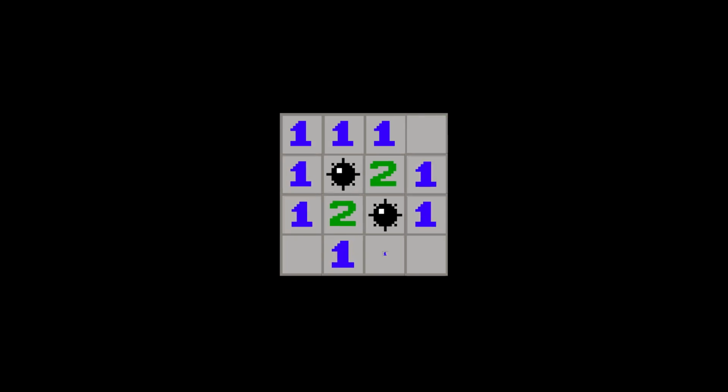For that, we will check all the directions. If a square contains a mine, then we will increase the count of mines around the tile. For this, we will run 2 for loops, rows and columns from -1 to 1.